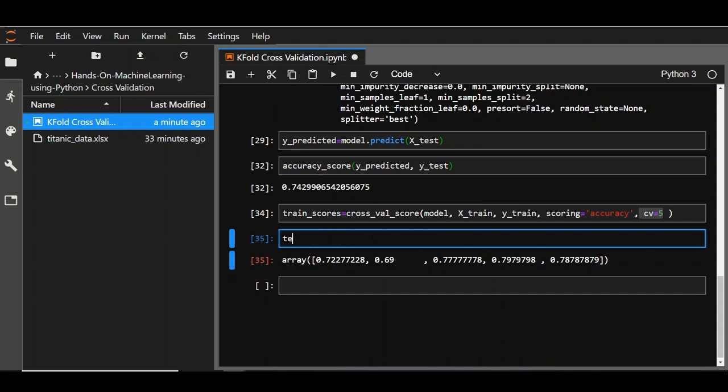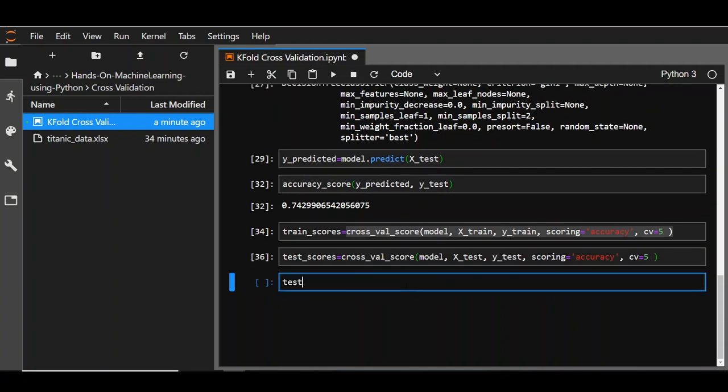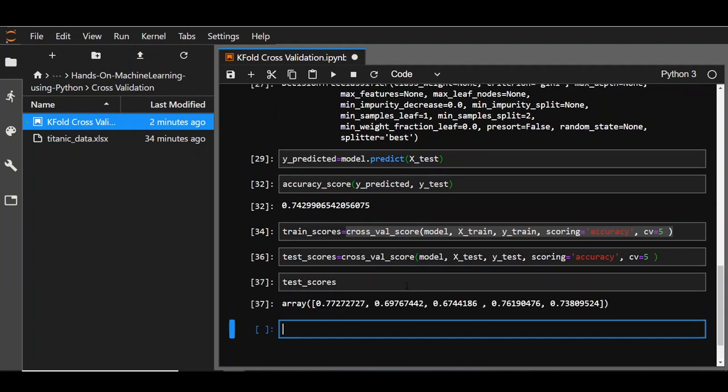All right, and the way we do that, we just use the test. I will create another list and copy the same exact thing here. Put an equals sign here, paste it, and then I'll just change this one to test, and this one to test 2, and let's see how well this did. So I'll just print this out, and okay, the accuracy score that we are getting for this one right here is 76%.